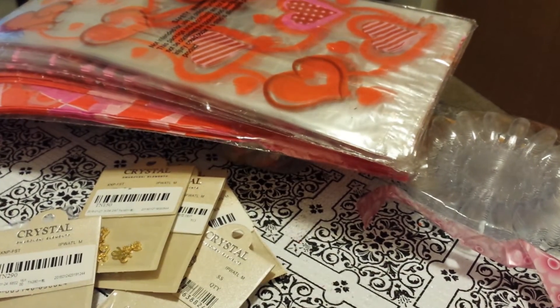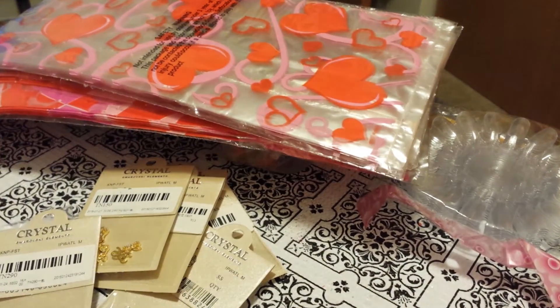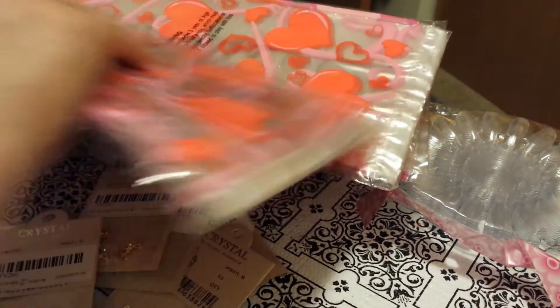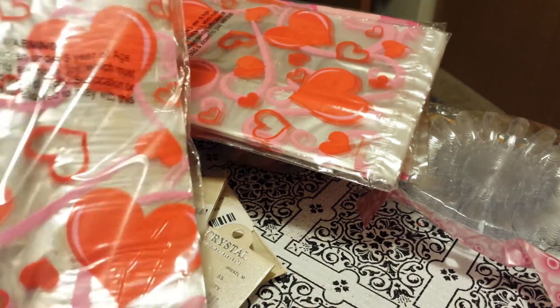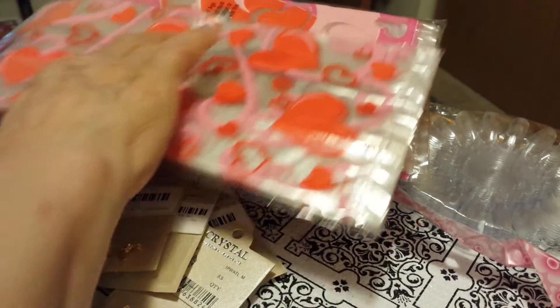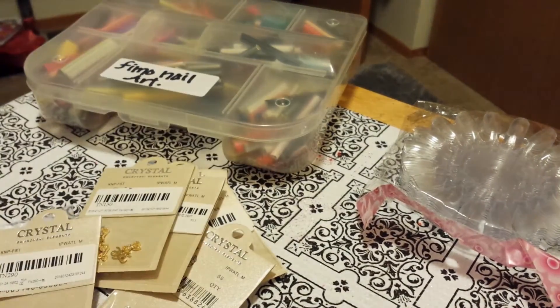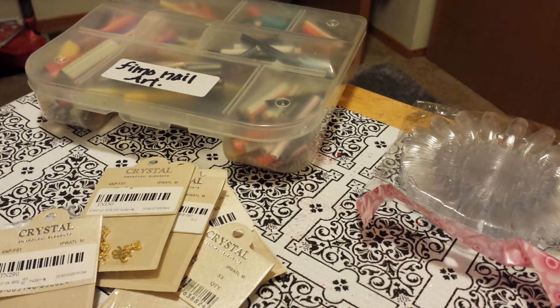There's nothing wrong with using these bags all year round because they got hearts and we all love to send friend mail and love in the mail, so they were 10 cents a piece and I've got quite a few — I got more than this. There are three different patterns. I got about two or three dollars worth.